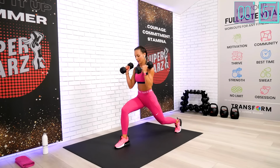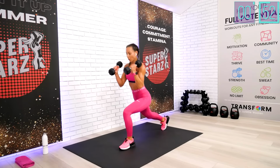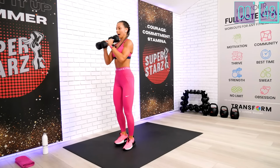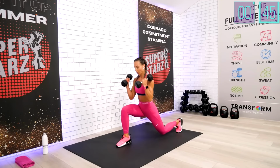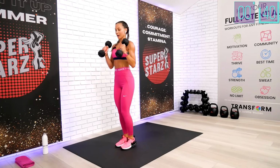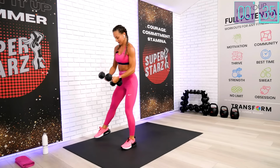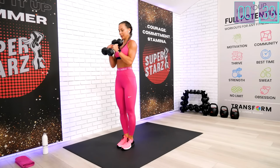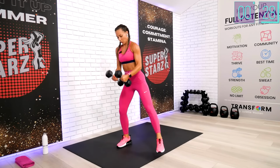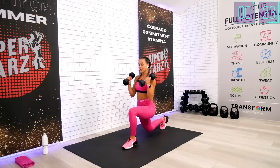One, two, three. Back with bicep. One, two, three. Back with bicep. One, two, three. Side. Back with bicep. One, two, three, triple, guys. This is it. Perfect. One, two, three. This is good. One, two, three.